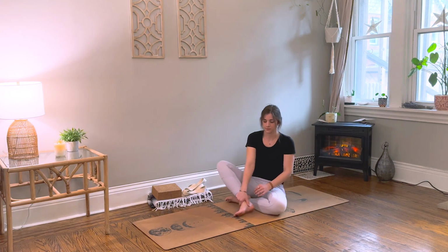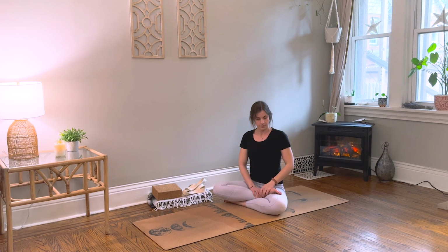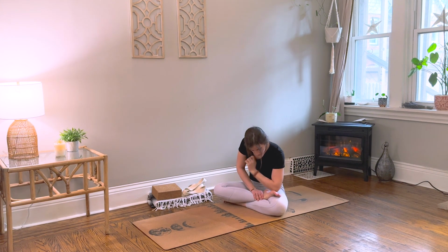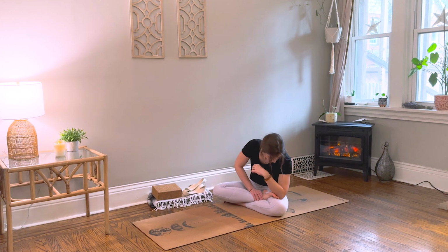And try here to lift the foot on top of the thigh and then bring your elbow and see if you can place it to the inside of the foot, the arch of the foot. If this isn't comfortable, know that you can always come into your butterfly pose once more and just massage the inside of the foot with your fingers. Otherwise, just gently rolling the elbow around, up and down the length of the foot, around the toes. So adding gentle little pressure points throughout the foot.